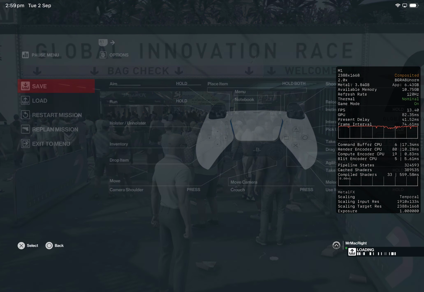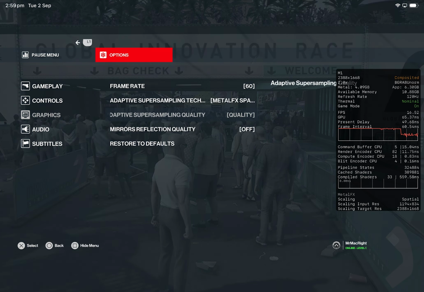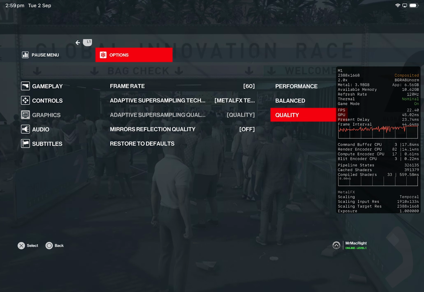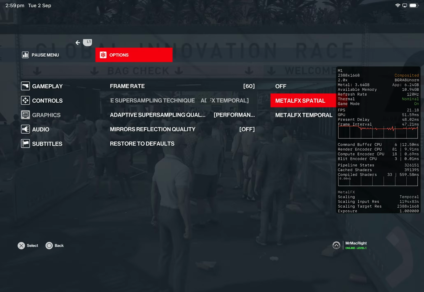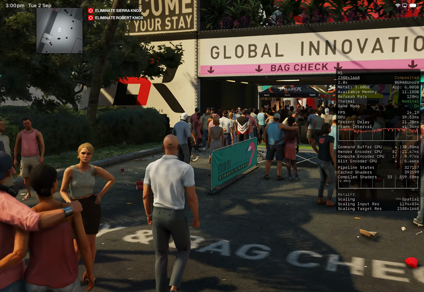But if I go back to temporal, not temporal, spatial, no, damn it. Temporal, performance, spatial, there we go. So yeah, that's a lot better.